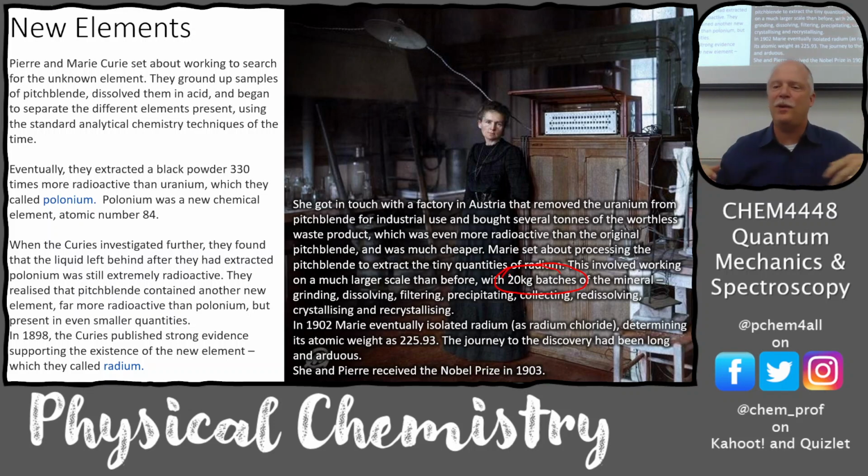And they would just take 40 pounds at a time, grind it up, dissolve it in strong acid, start precipitating it out. That is brute force chemistry. And yet they hammered their way through it and discovered 2 new elements. So kind of a neat capstone on how to use equilibrium.